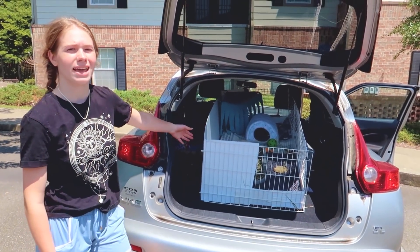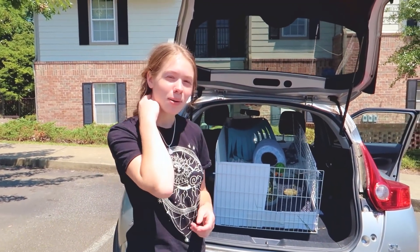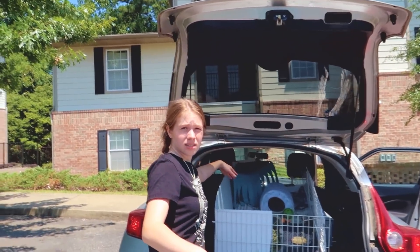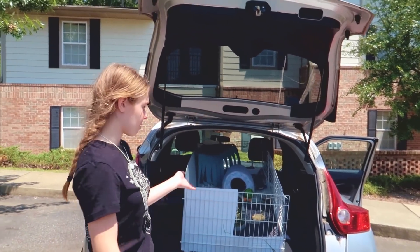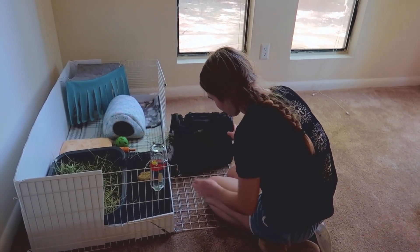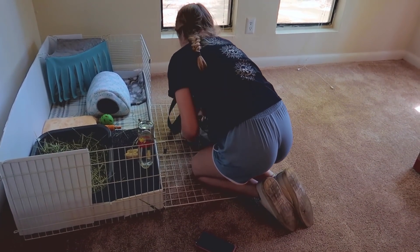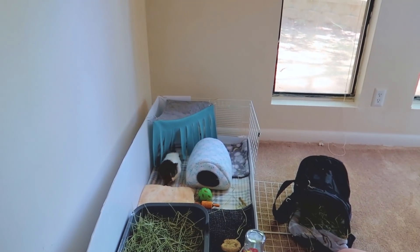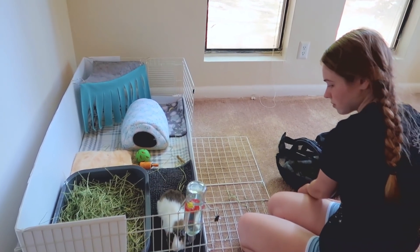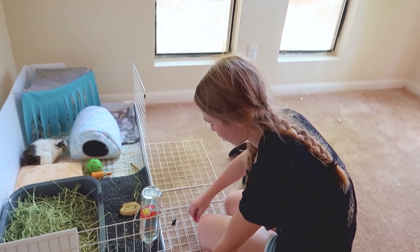We literally just put the whole cage in there and Honey's in the front seat. I'm still figuring out what to do about the other cage — I'm probably not going to take the loft off. Maybe it fits sideways. We'll figure it out. The cage did fit, but we had to turn it completely on its side to keep the loft attached, so all the bedding and fleece fell, but we made it fit. The first hay has been spilled on the carpet — it wouldn't be an apartment without hay all over the carpet.